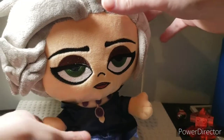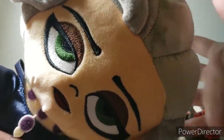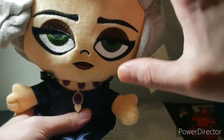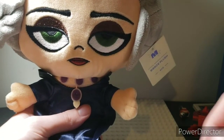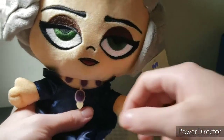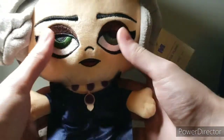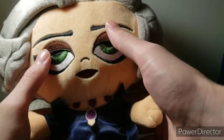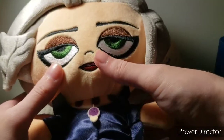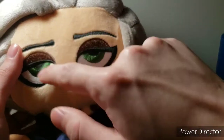Starting off with Beerus — as you can see on her head, I am starting with the head instead of legs this time. Her head is very, very big. Here is my hand in size comparison to it — this is a decently adult-sized hand, and her head is bigger than that. She has her wavy hair, and nothing on the back — it's just smooth on the back. Then she has her green eyes, brown eyeshadow, black eyebrows, black mascara, and dark red lipstick, plus a nose. These are all embroidered on.